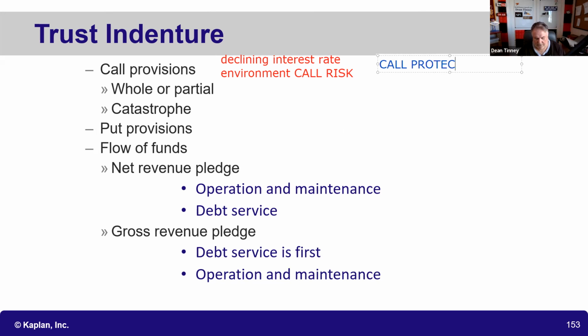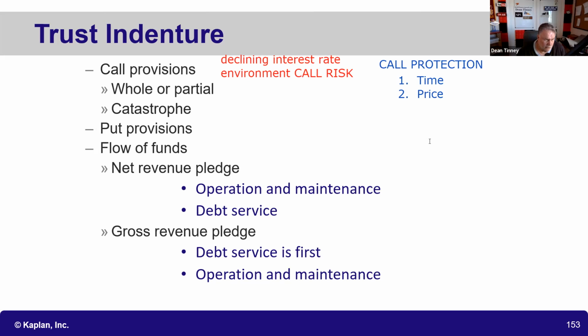And so you say, hey, Dean, I'm afraid that when interest rates go down, they may call the bonds. What is my call protection? Call protection consists of two things, the time and the price. How long before the issuer can call it and at what price? They say, Lauren, the bonds are callable in 5 years. So the issuer can't call these bonds away from you for at least 5 years. But once they pass the call protection period, the bonds become callable.